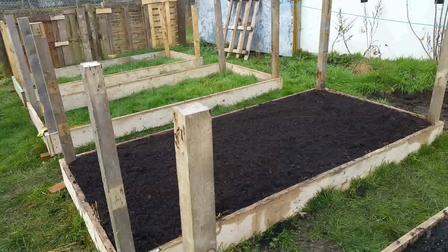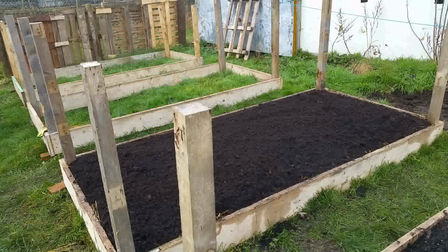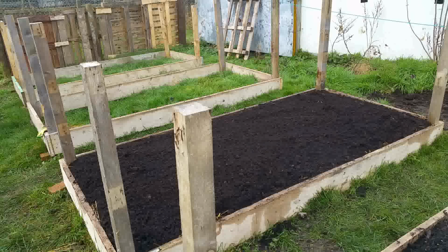There are many different ways to do no dig. If you look at Charles Dowding's videos online, you'll see that he'll just cover up pasture or grass with maybe 6-8 inch of manure, maybe on top of cardboard, or he'll put black sheeting over the top of that. He'll plant pumpkins and squash in his first year, and then in subsequent years he top dresses it with compost or well rotted manure, and over the years you just build up really good quality soil. What I've done is more of a lasagna bed, I guess. There are lots of videos on YouTube put up by people in Australia, and this seems to be quite popular there, and they'll put alfalfa and hay and all sorts in there, and they'll build it about 2 foot high and then it just rots down. Mine's more of a compromise, really.